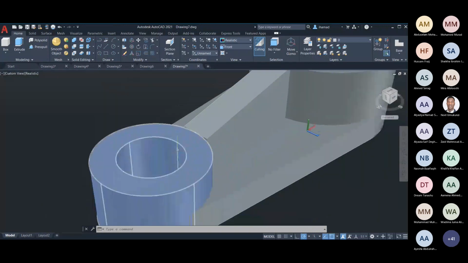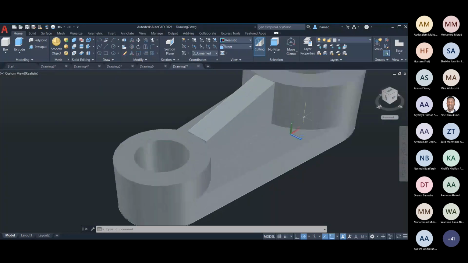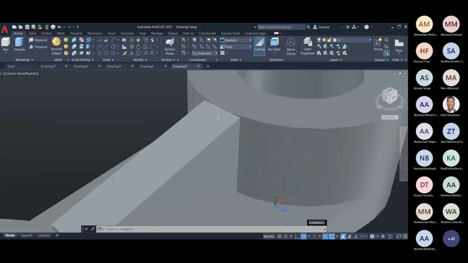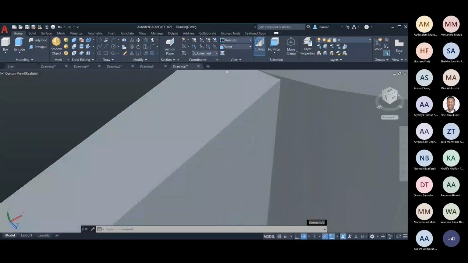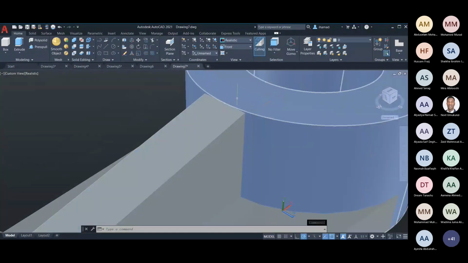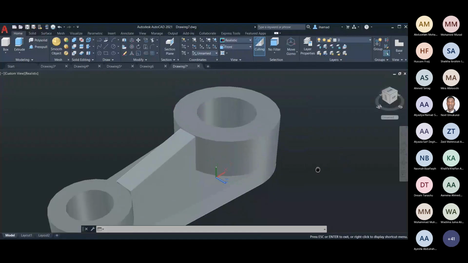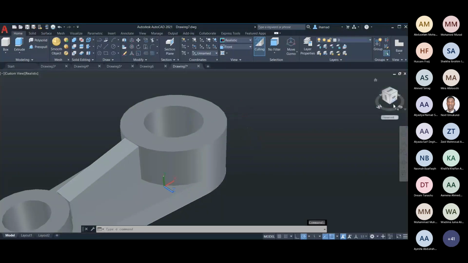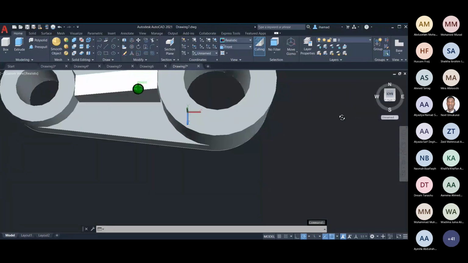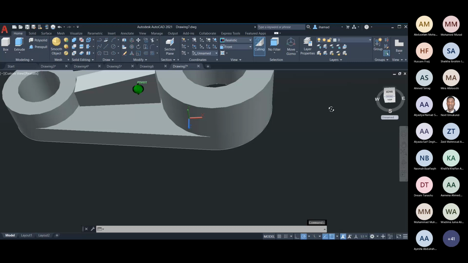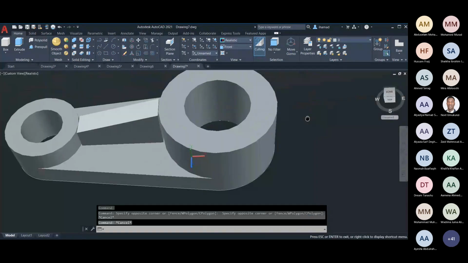At the middle, it's touching. And if you look here, at the middle is also touching. However, at the sides, it's not touching. And you know, because the curve of the circle is going back, so it's not touching. It's only touching here. If you are doing this using a solid modeling software, you don't need to do this step. However, AutoCAD and AutoCAD 3D, which is mainly about wireframes, you have to do this step.